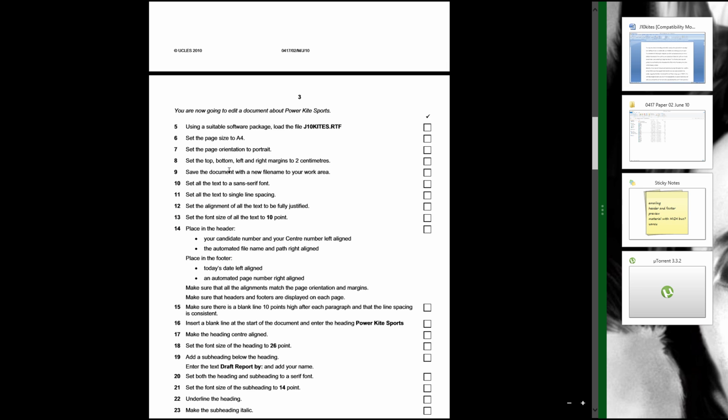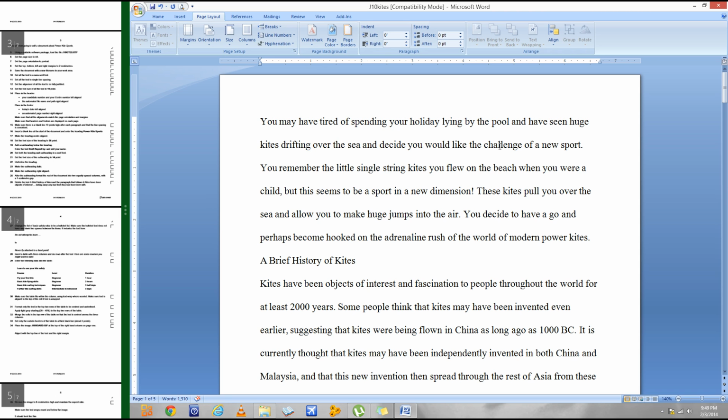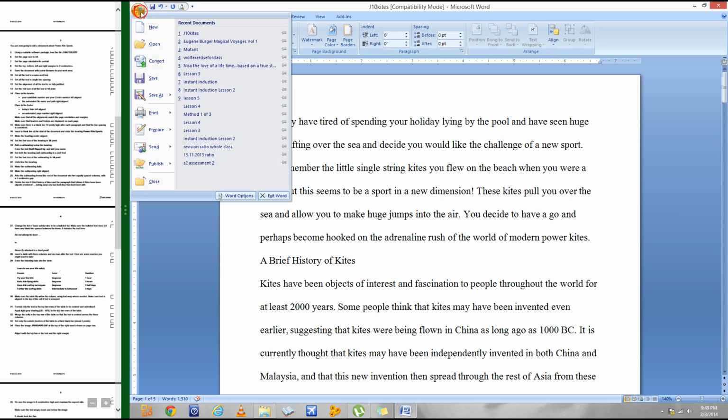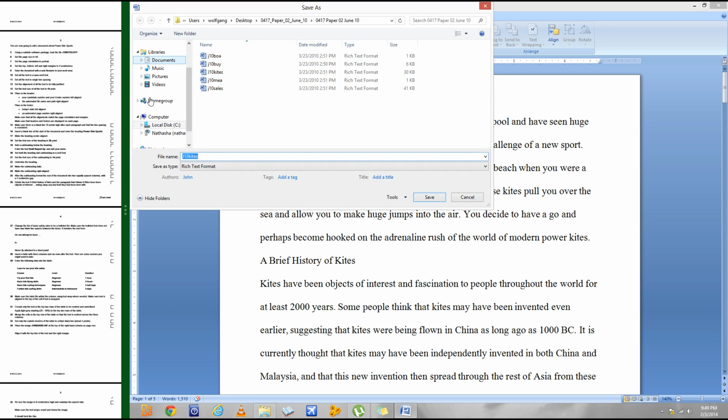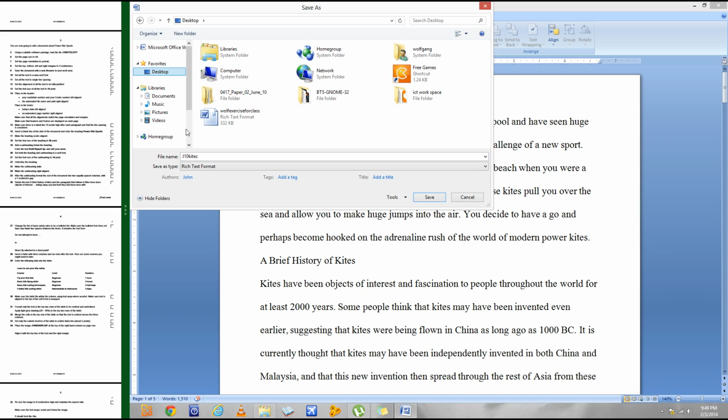Save the document with a new file name to your work area. So let's assume my work area is my desktop for now, but if your work area is somewhere else, if it's mentioned in the paper, just save it wherever that may be. So just go to save as. I just want to leave it on the desktop to facilitate my working, and it wants a new name.